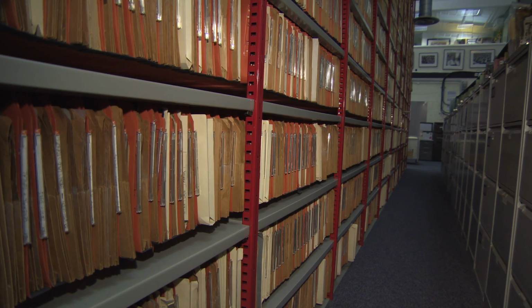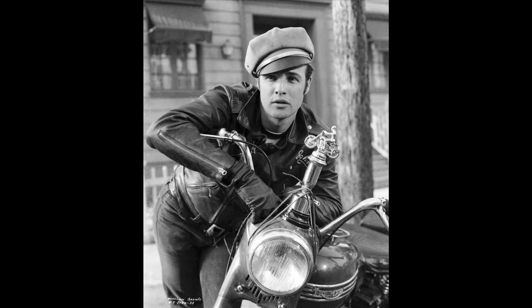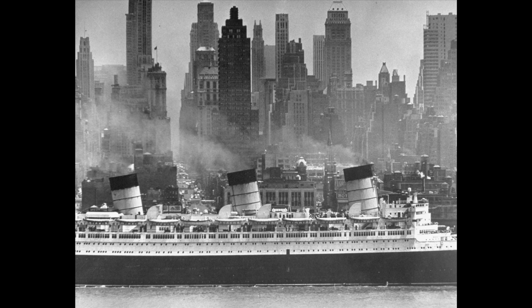I think we're the largest archive in the world in terms of our revenue, and we do all that with less than 1% of our collection digitised. It means that our image is being seen by more people than ever before, and that is the power of the platform and the compelling offer that Getty Images has.